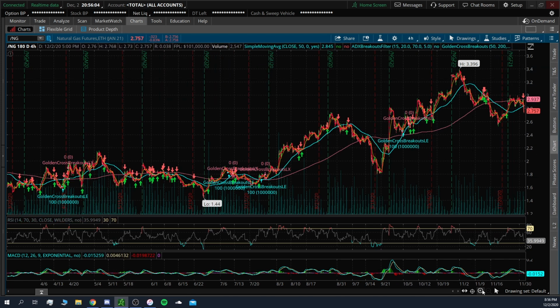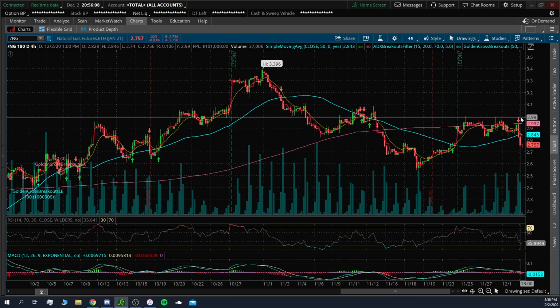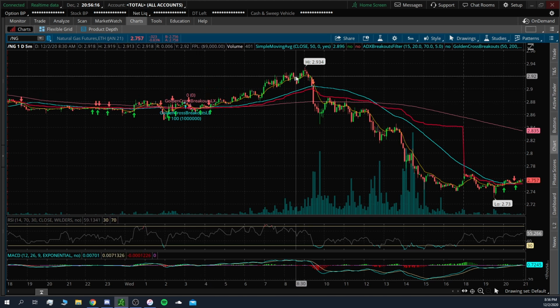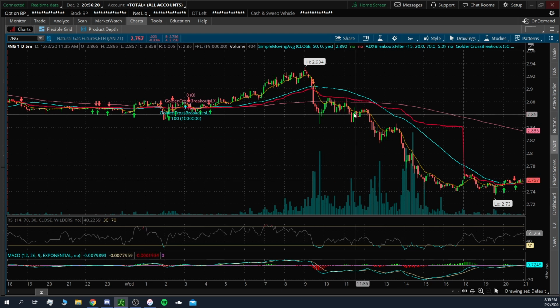So we can see that right now we saw a jump up to about 2.937. It got rejected off that 3 on natural gas and came back down today. So let's look at the daily chart on this one. It made a nice move up from the pre-market, and then it just sold off into the day, and mostly into the end of the day went up and then started coming back down and sold off later in the after hours.